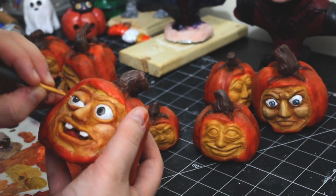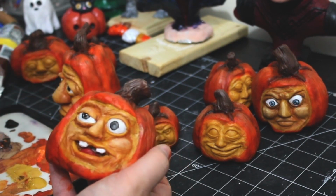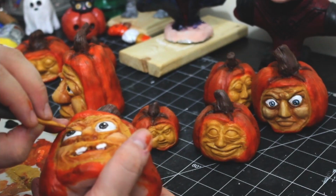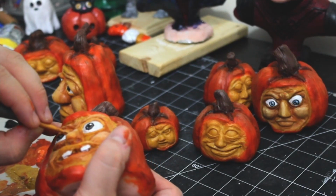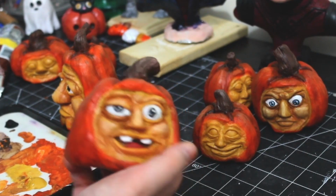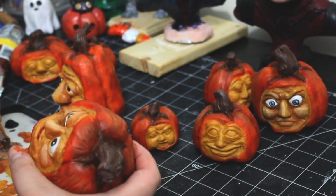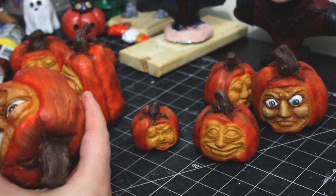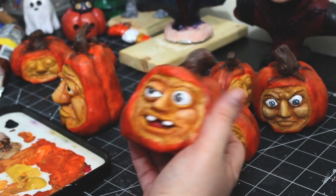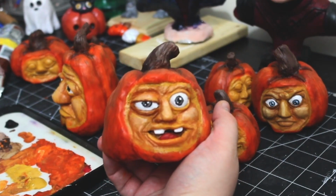The last thing we want to do to those eyes is make sure we put a brown edge around it, kind of like we're lining in the eye, to give it the illusion of both having sort of eyelashes like you would expect an eye to have, but even more so just to help differentiate the yellow of the eye from the white of the eye. And it helps to bring a lot of texture to it. And essentially from there, you've got your painted pumpkin. Hey, let's check out how this one looks in the final reveal.